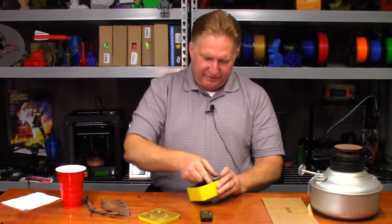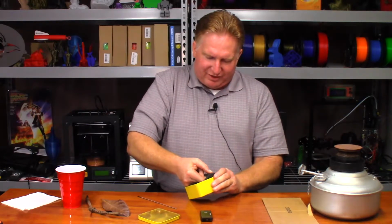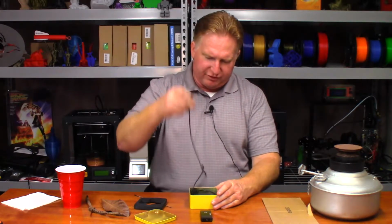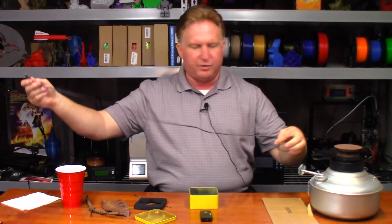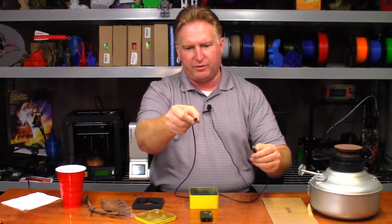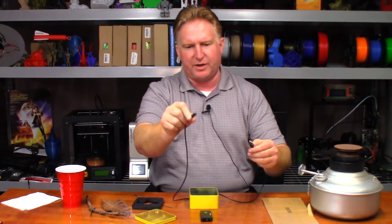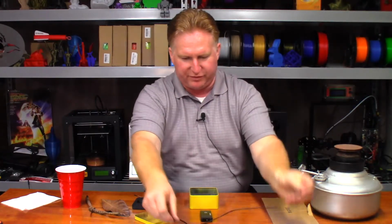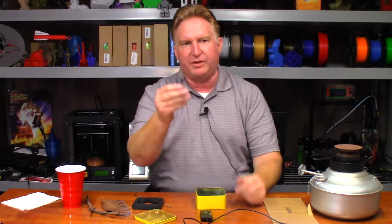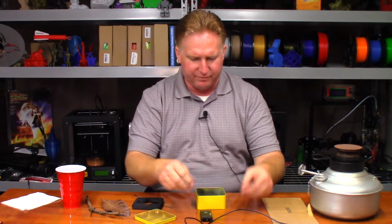Okay. Now, I'm trying to see if this comes out, there we go. Okay, so inside the can we have a charging cord. It's approximately 3 feet long, maybe just under. A USB to micro USB, same as what my Samsung cell phone takes. And it's got a little brush here, I'm guessing for cleaning the contacts and stuff.